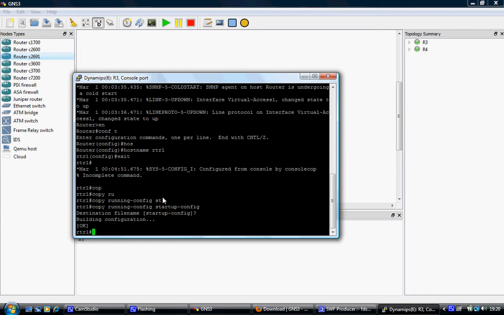But later on, when I saved the project in a separate directory, because it usually gives you the default temp directory, and if you don't do this copy running-config startup-config, and you save the project from File, Save, it cannot save the router configuration.